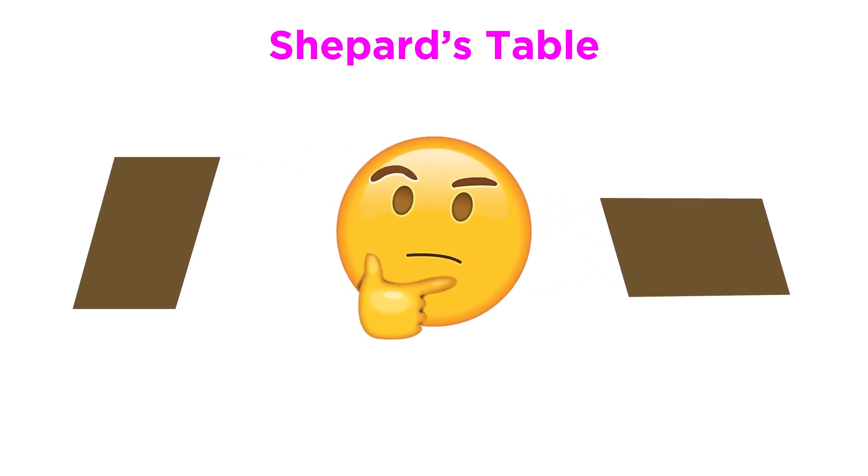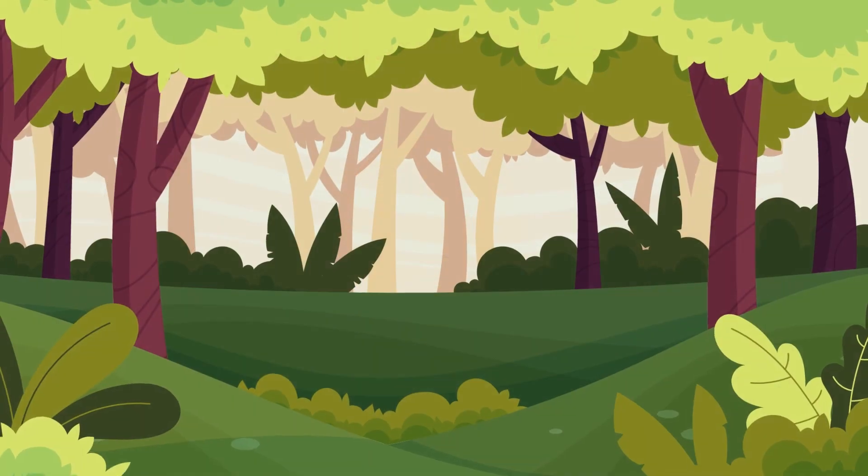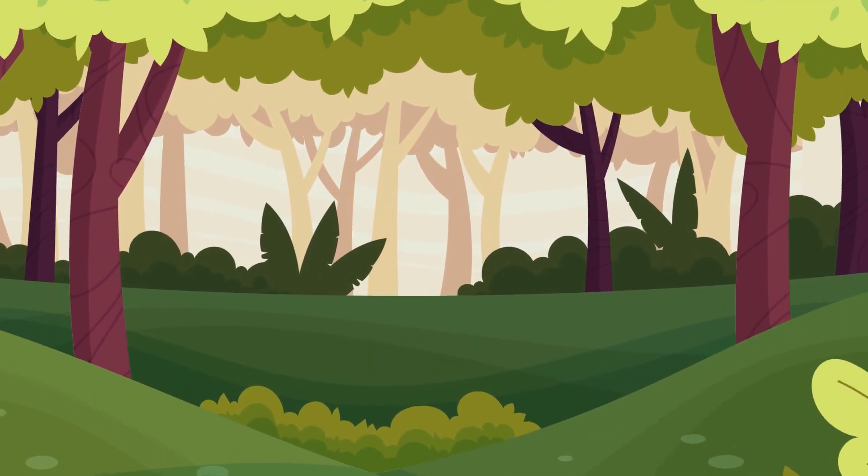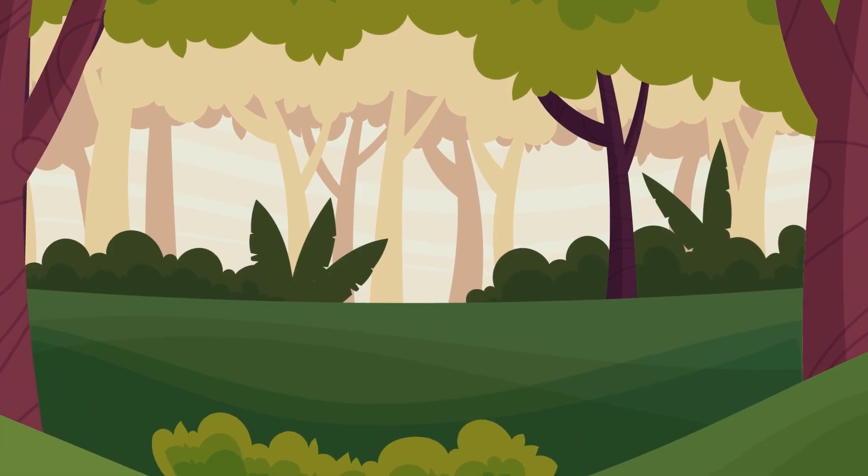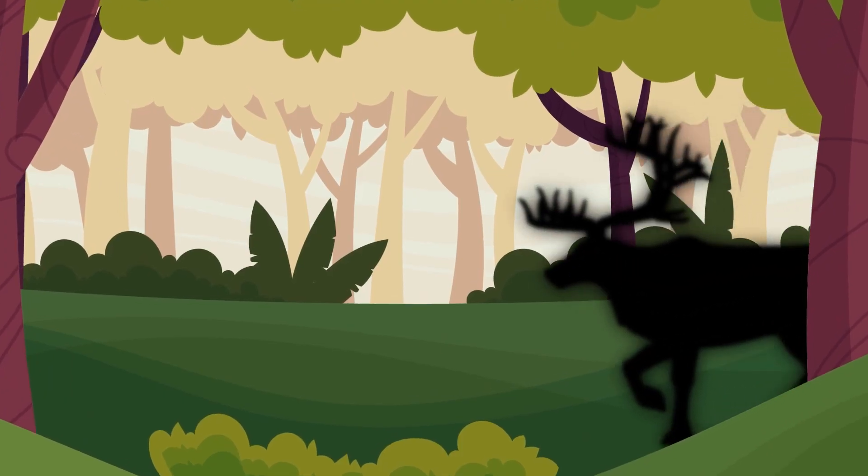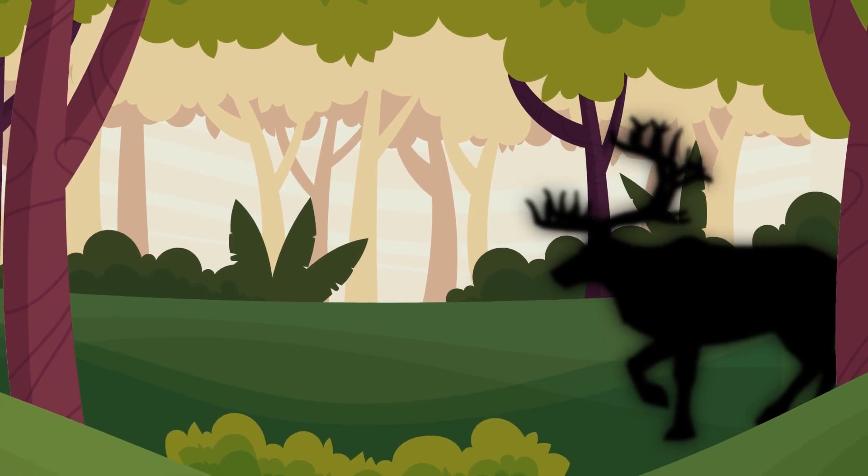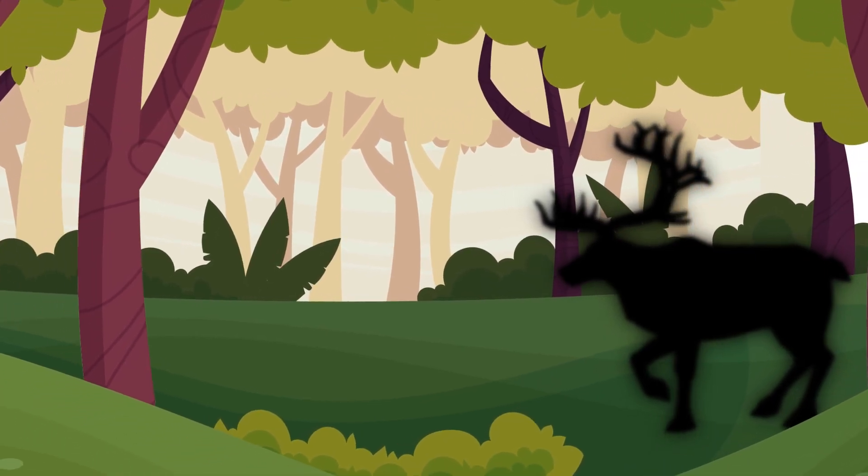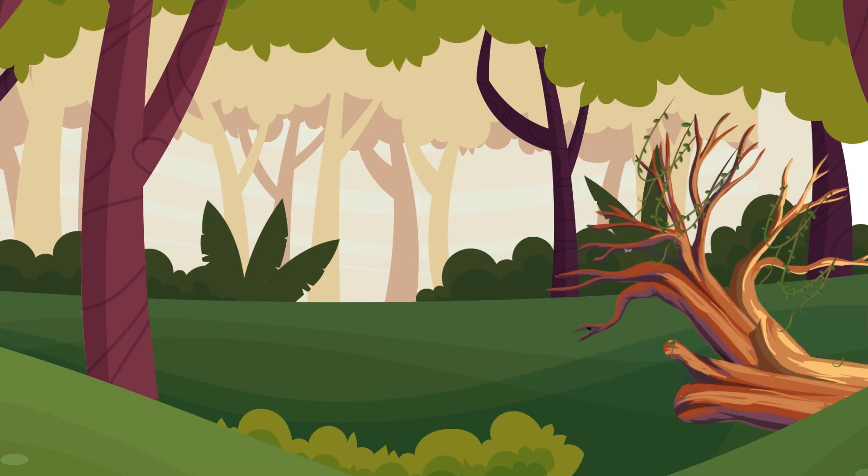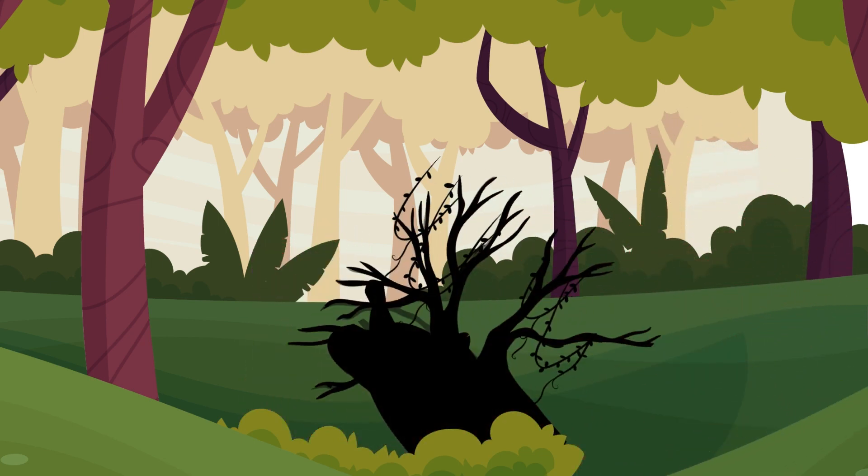Our expectations also impact our visual perception. Imagine you are going for a walk in a forest where there have been many moose sightings. You see what appears to be a moose behind a large tree, and change directions so you don't disturb the moose. As you hike away, though, you realize that the moose is actually just two broken tree stumps. Because of the Gestalt law of continuation, you perceived these two shapes as a continuous object. Then because you were walking in a moose-laden land, you expected to see a moose, so that's what you saw.